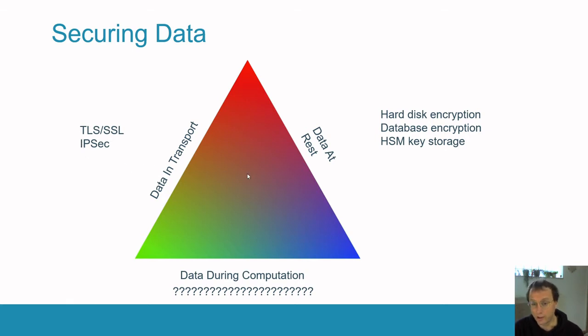The other thing you want to do with data is store it. This is called securing data at rest, and in the modern world we do this by hard disk encryption, database encryption, or maybe put stuff in a hardware security module. But data is kind of completely pointless. Transmitting and storing data is pointless because what you really want to do with data is use it. So this new area of cryptography, computing on encrypted data, secures data during computation. The idea is that we're trying to complete this triad of security properties.